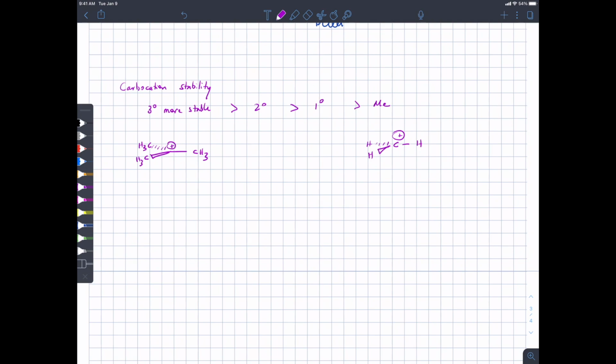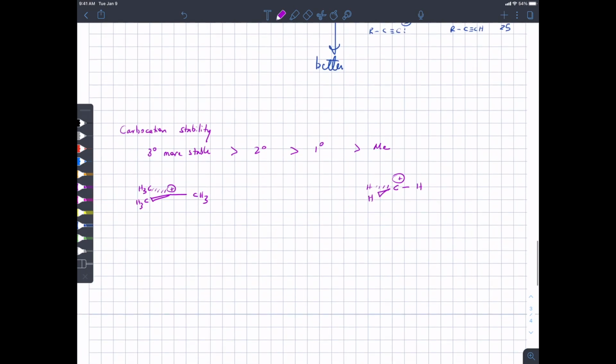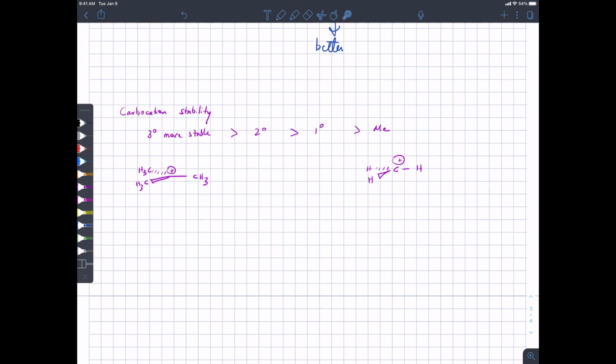All right. So that's probably enough of a place to stop now. That's basically where we got to last hour. I want you to be thinking about why a tertiary carbocation is more stable than a methyl carbocation. I will give you a preview on the answer. It's called hyperconjugation. And think about it and see if you can figure it out.